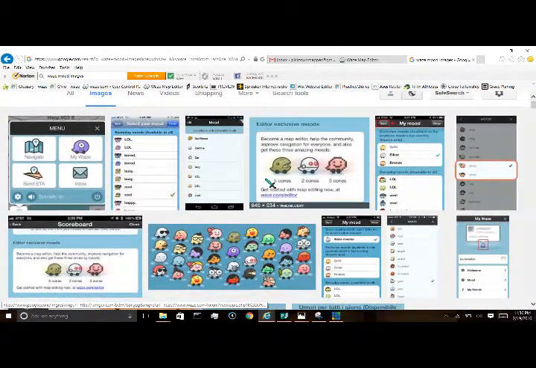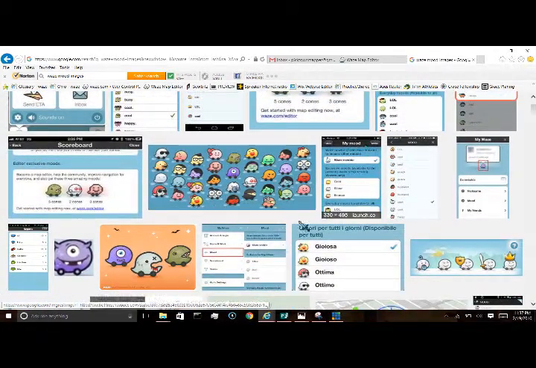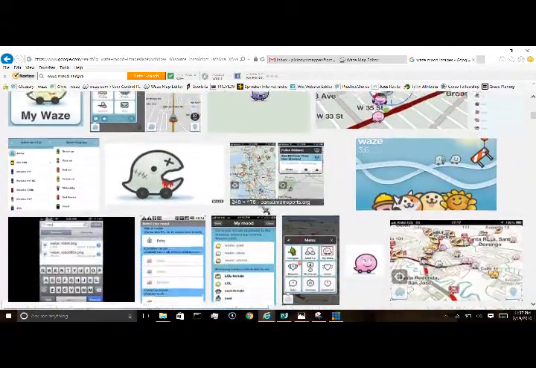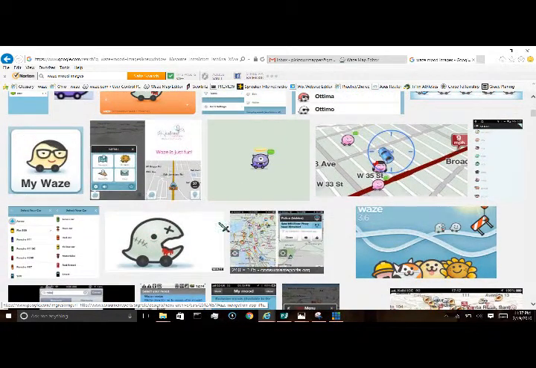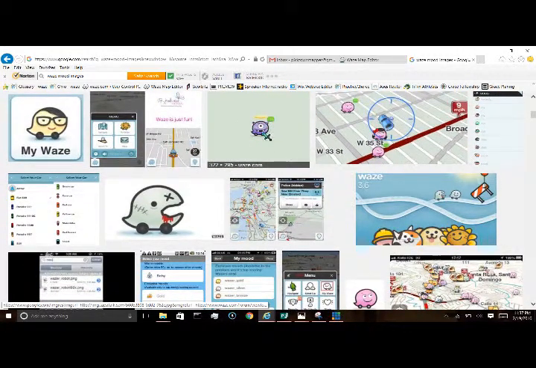You don't want to worry about all those websites that are just going to take you to all kinds of crazy stuff. You can see the chart of all the Waze icons. You always start out with this little baby, and then you find a different figure. There are all these crazy figures you can get. On this page, just go through all the images and see if you can find a Waze figure you like. Make sure it doesn't really have a background, or else it's going to look bad. Actually, it's fine if you do have a bit of a background, like this one, but you're going to have stuff getting in the way that you don't want. That one's fine.